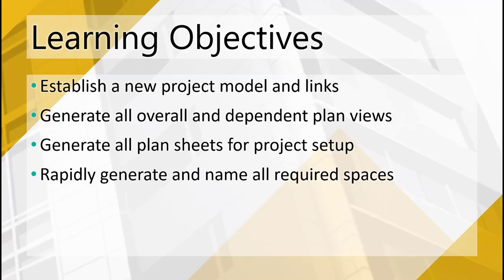Now, part of that's going to mean we have to copy monitor levels, and so we'll be talking about that process as well. After we generate the floor plan views and the dependent views, we're going to be needing sheets for those. We're going to generate all the sheets that we need for construction documentation for the floor plans, and we're going to take and throw those views on those sheets and get them placed consistently from sheet to sheet so that you have a nice consistent layout.